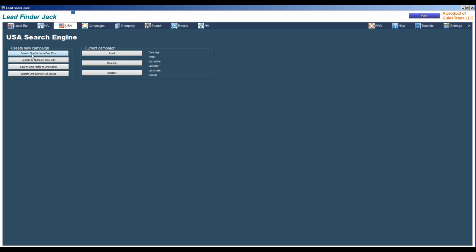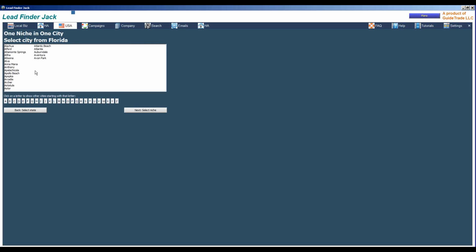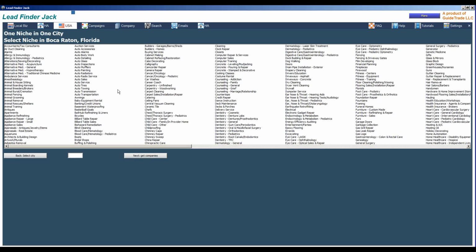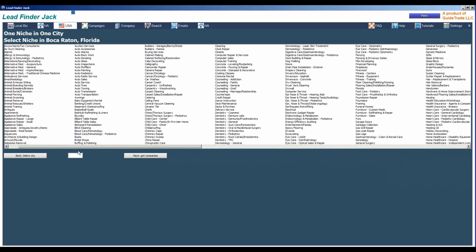When you select one niche in one city, it's the same interface as Home Advisor. So let's say Florida, then Boca Raton, and then you guys can see how many predefined niches there are.